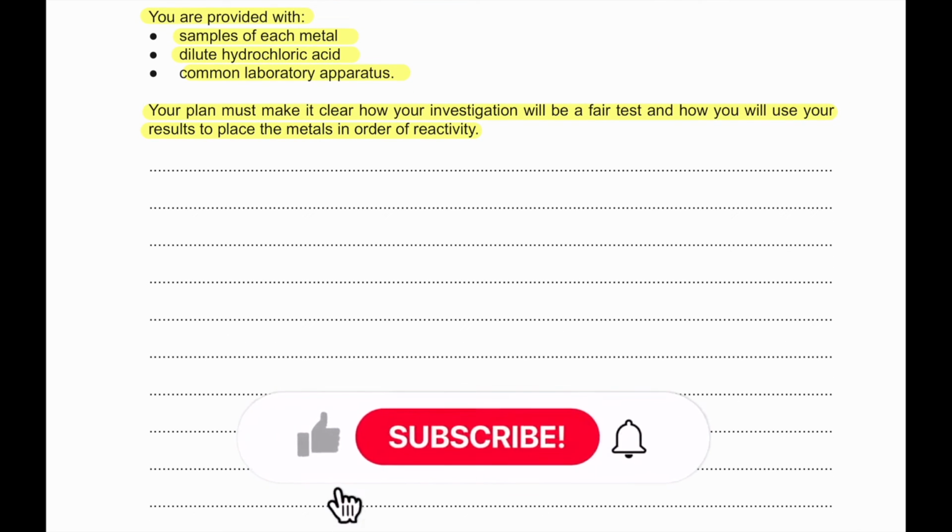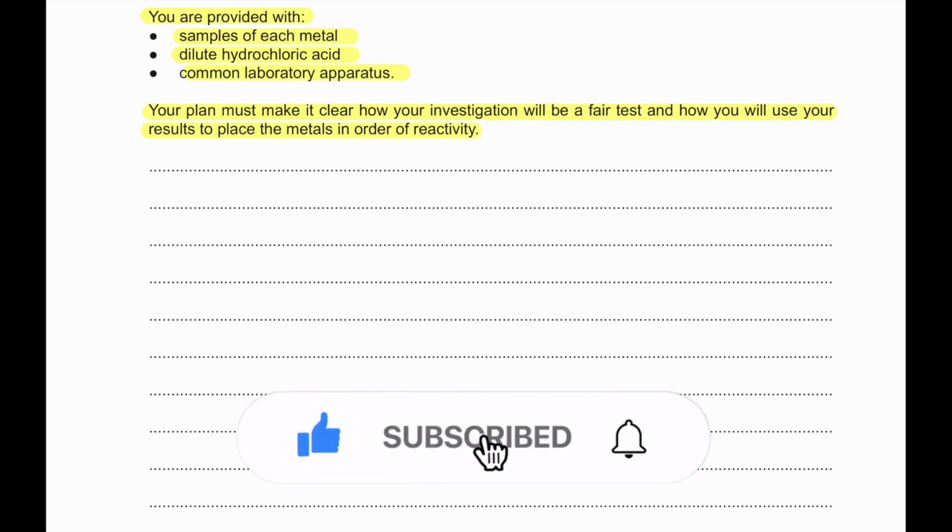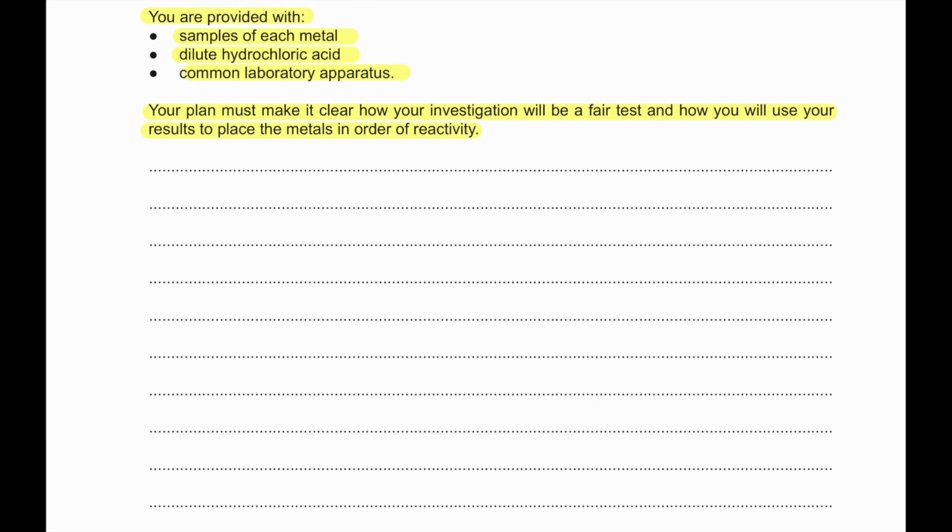So to focus in this particular experiment, we must focus on this particular thing. Because they said that we must ensure a fair test, hydrochloric acid was added to a beaker. And for a fair experiment to take place, the same volume and same concentration of hydrochloric acid was used in all experiments. All reactions were carried out at the same temperature and the same number of moles of metals were added for each experiment, even though the same number of moles of metals does not necessarily mean the same mass of metal. The same surface area of metal was used, so all metals were used in powdered form.